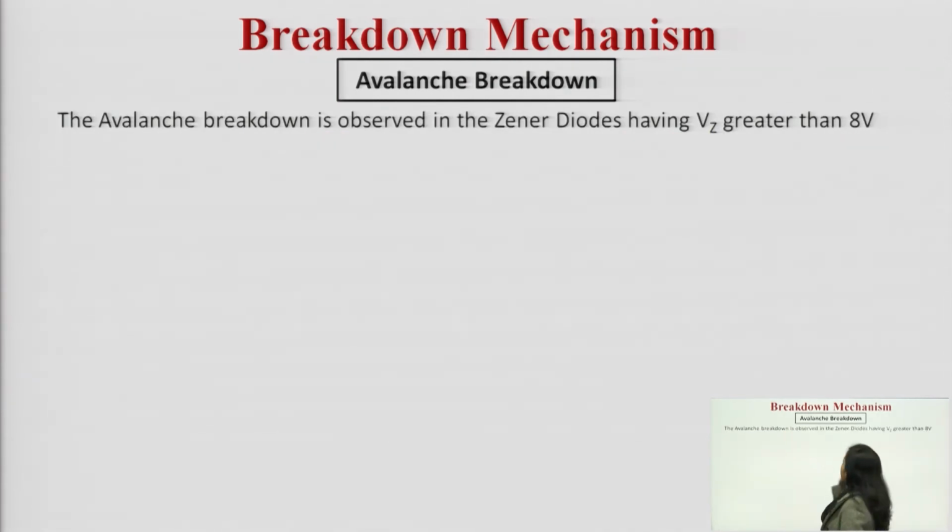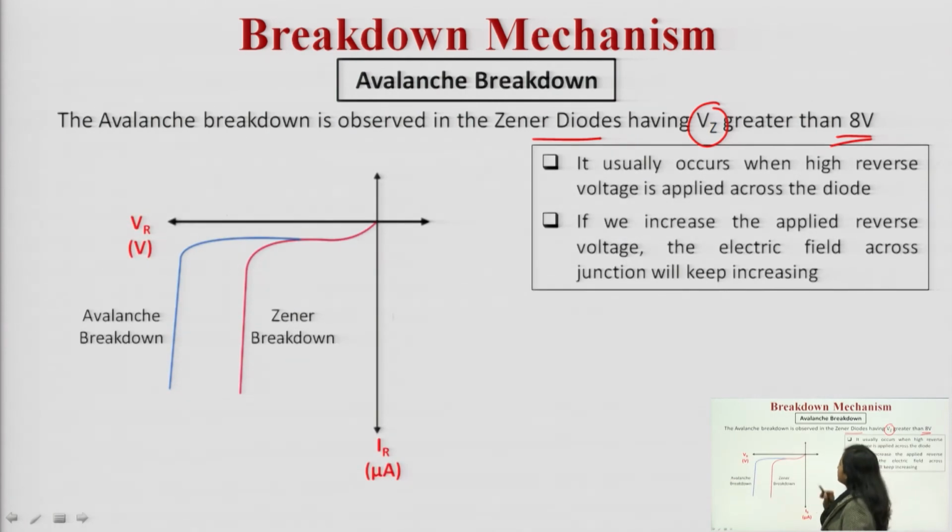Now, avalanche breakdown can be observed in a Zener diode, but here the voltage is greater than 8 volt. In the case of the Zener breakdown, the voltage is between 5 to 8 volt or less than 5 volt, but avalanche can be observed at a voltage greater than 8 volt. You can see the curve, same. Avalanche breakdown occurs later, but Zener first. So, you can say Zener breakdown occurs first, then the avalanche. As I have told you, it occurs at more than 8 volt. So, this is the breakdown voltage for avalanche breakdown, and this is the breakdown voltage for the Zener breakdown.